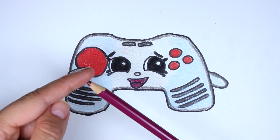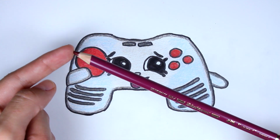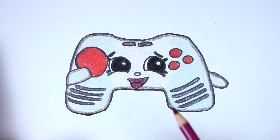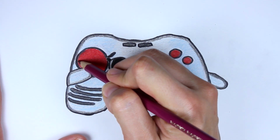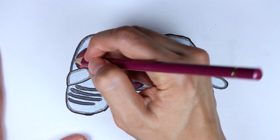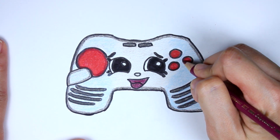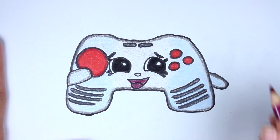Alright, one last thing I want to do is add some shadow to the buttons, and I'm going to take that purplish red color that I had, and I'm just going to darken it up here. You can either use the red that you used and just press darker, or you can grab a darker red if you have it, or a purplish red like I'm going to use.